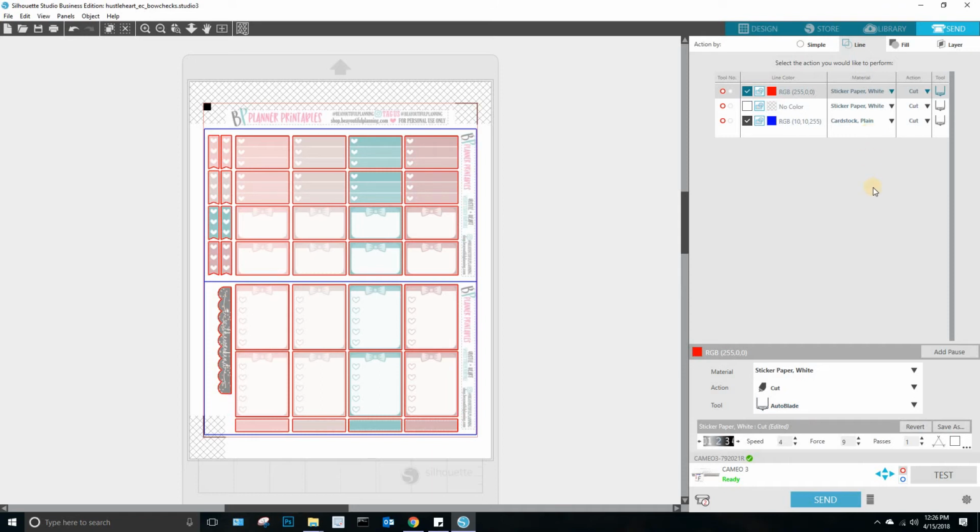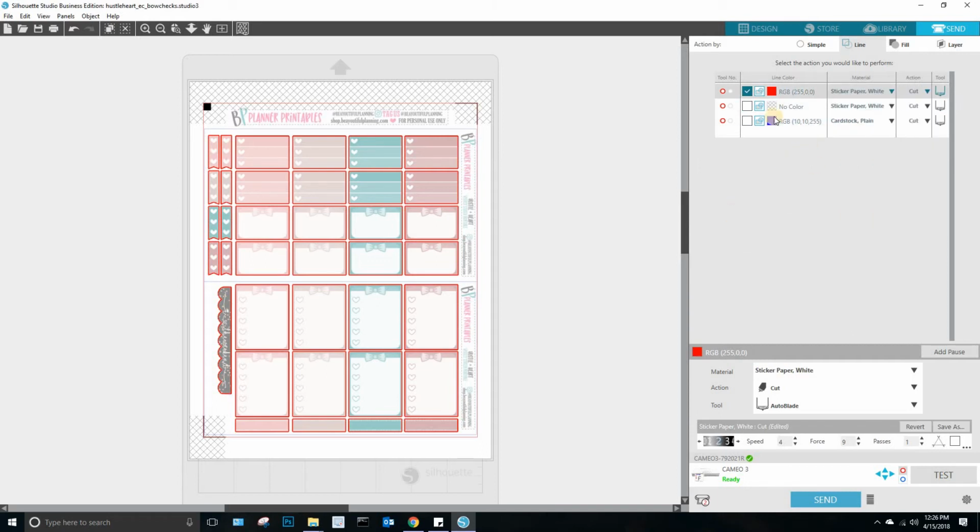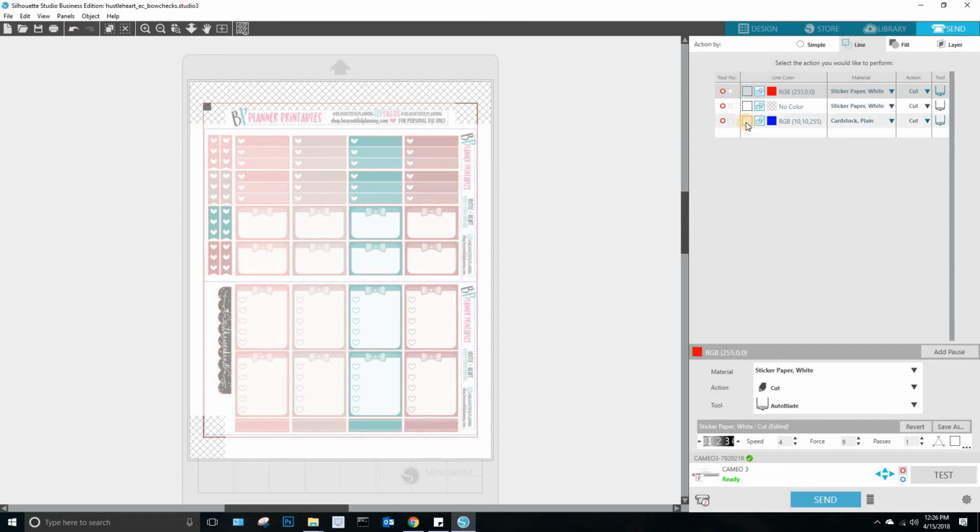So if you do not have the Cameo 3 or the Portrait 2, this is going to be a little bit difficult for you. Because when it goes to cut the blue, it's going to cut it at the same settings that you have your current blade on. So if that's the case, you want to uncheck the blue, send it through your Silhouette, cut the red, and then unload it, load it back in, uncheck your red, check your blue back, change your depth to 3 and your force on your blade yourself.